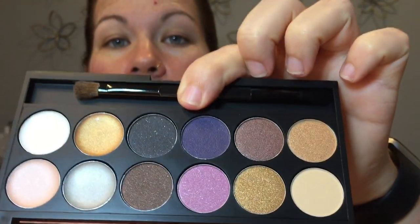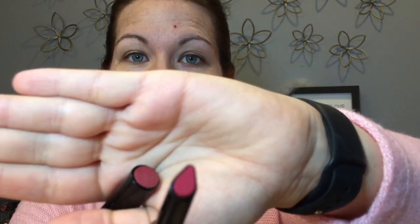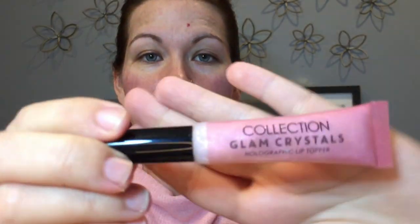To be able to do a look with these, I thought I'd just do something kind of light and pretty and simple, because I don't tend to do very light and simple looks. She also sent me the Sleek Lip Dose Soft Matte Lip Click in Boss Mode, and I will wear that with my lip gloss - the Glamour Collection Glam Crystals Holographic Lip Topper in Boo Too. I don't really have a plan aside from wanting it to be a simple, soft kind of look.